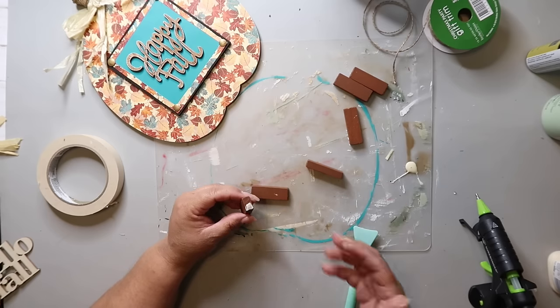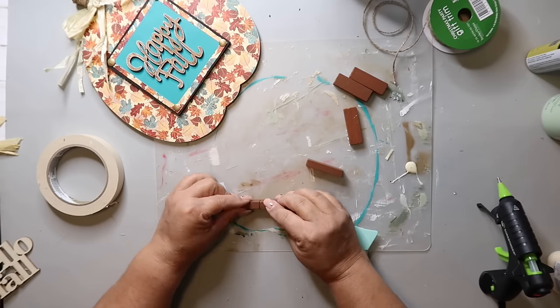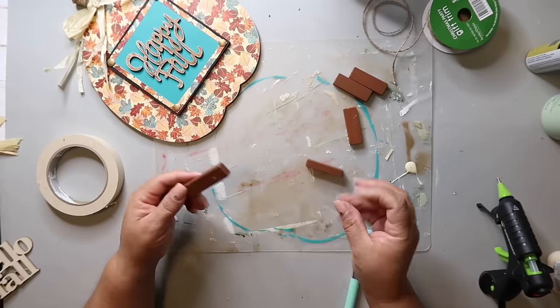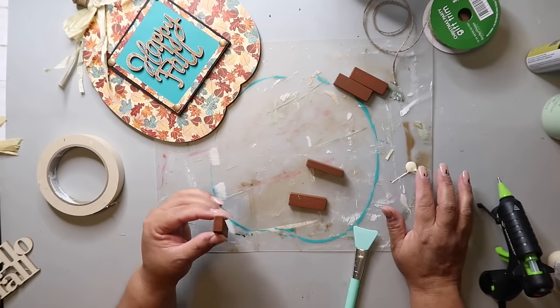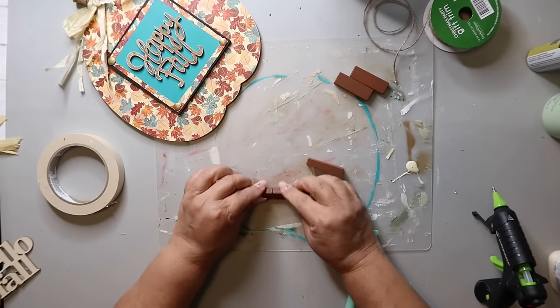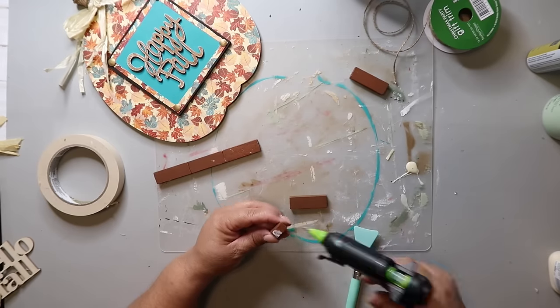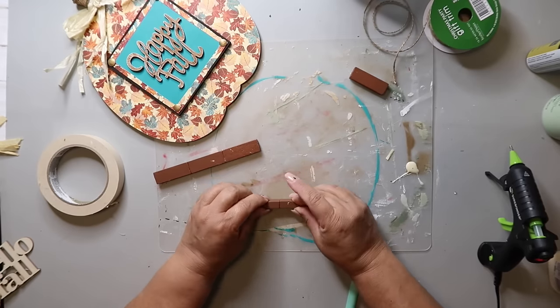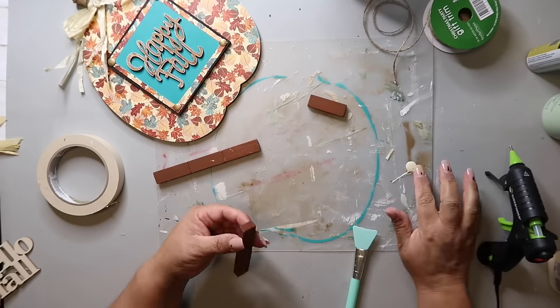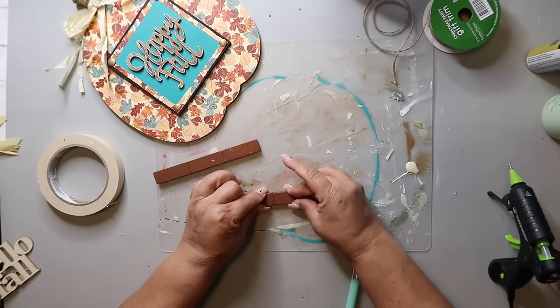To create the base, I'm putting just a little bit of wood glue and hot glue on the end of a tower tumbling block, and I'm gluing those together. I'm going to do two sets of three end to end like that, and then I'm going to do another set where it's two together end to end, three of them. I hope that makes sense. You're going to kind of see what I did in a second.